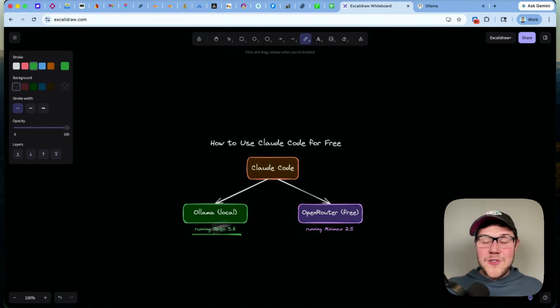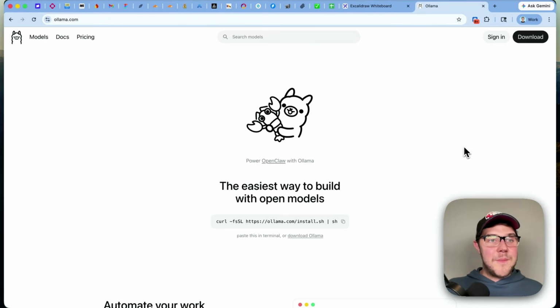So let's go ahead and jump into it by going over to the Ollama website at ollama.com. If you're not familiar with Ollama, you can think of it as basically a package manager for AI models and LLMs. Instead of having to go to GitHub and compile binaries and code from source and fight a bunch of config, you're able to install the Ollama application, tell it what model you want to pull in, give it a simple operation through the command line, and it's going to run that model for you. So it does a lot of the heavy lifting of orchestrating and pulling in the models and just getting it to run without having to think about it.